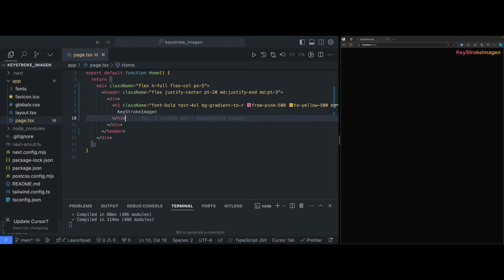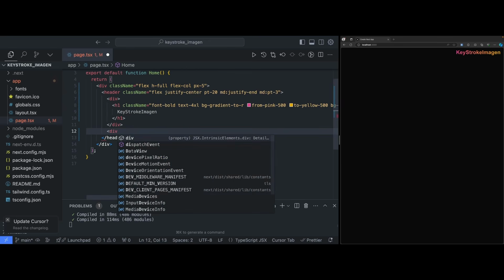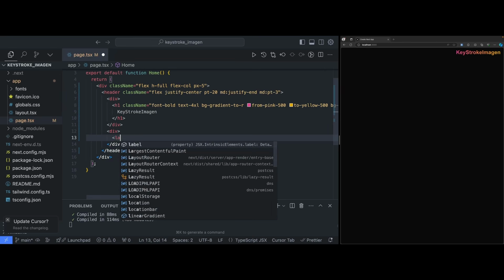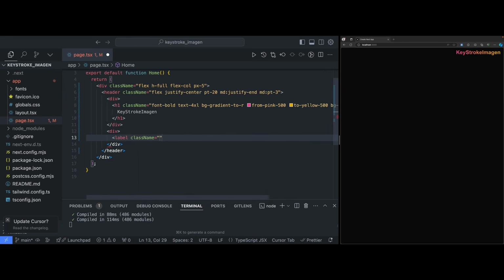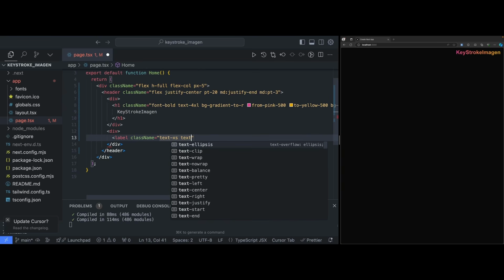Okay, so for that, just below this div, let's add a simple div with a label. So I'm just going to add in this label. For the text size, let's make this extra small, and make it a gray color.